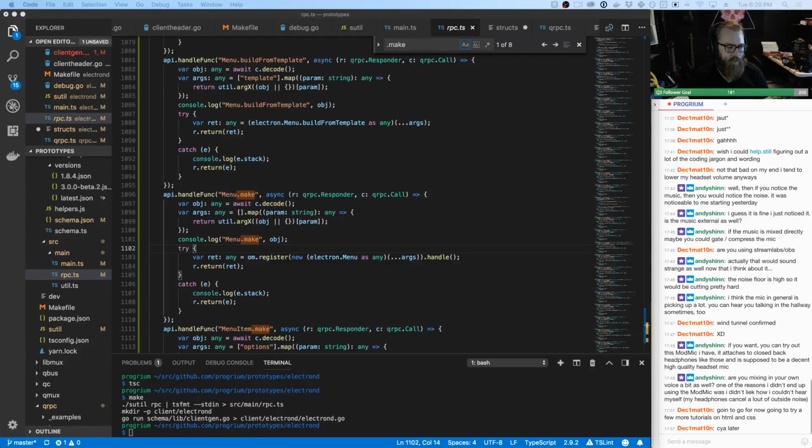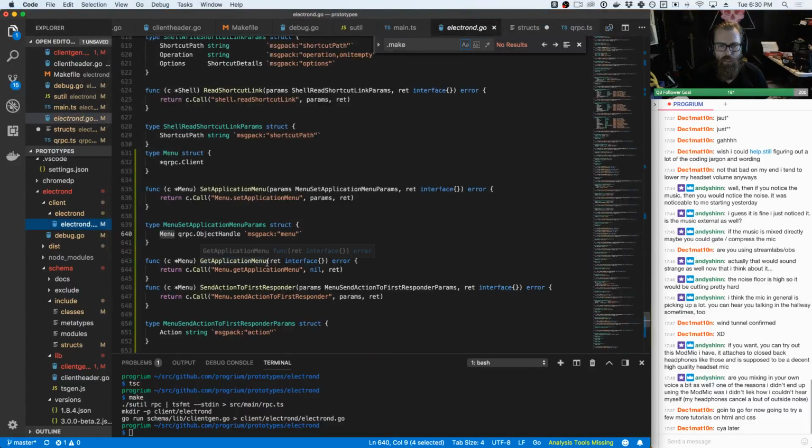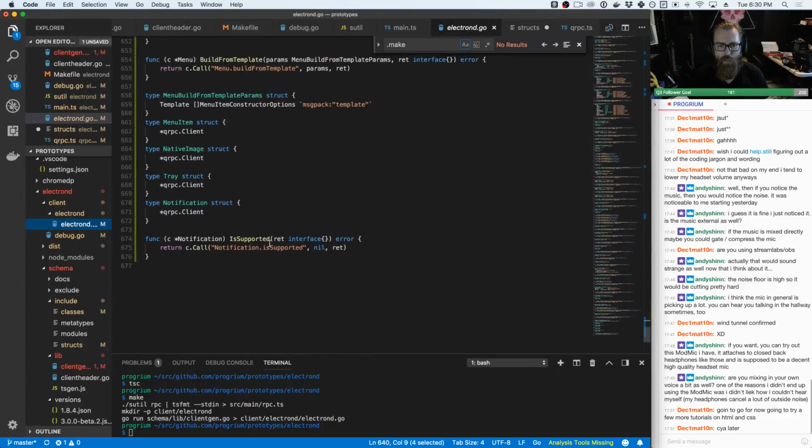Compile TypeScript serving. I don't think we have a make in our client. So that's interesting. I guess we can add one. We could also just call it.